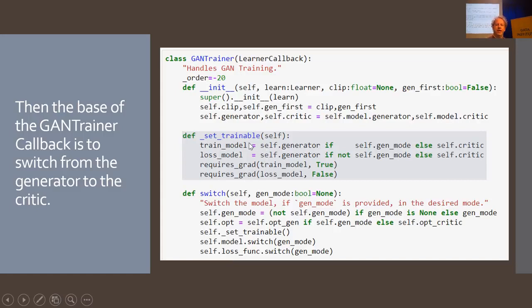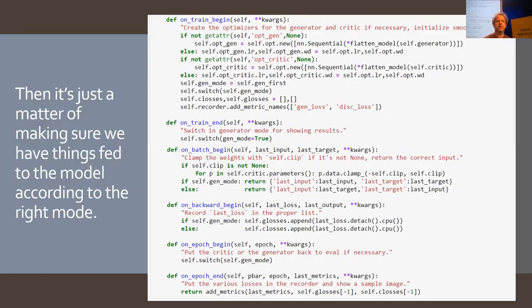It would then set requires grad on the generator or discriminator as appropriate, and have on train begin, on train end, on batch callbacks and so on to do the right thing at the right time. Most importantly, at the start of an epoch, set your generator mode, and at the end of training, set your generator mode.